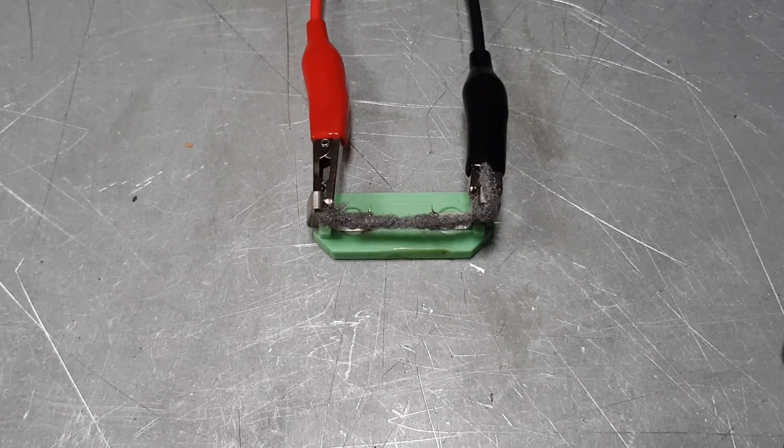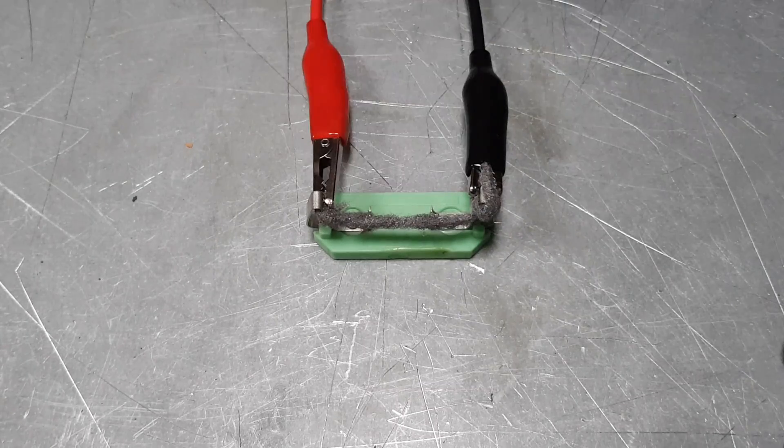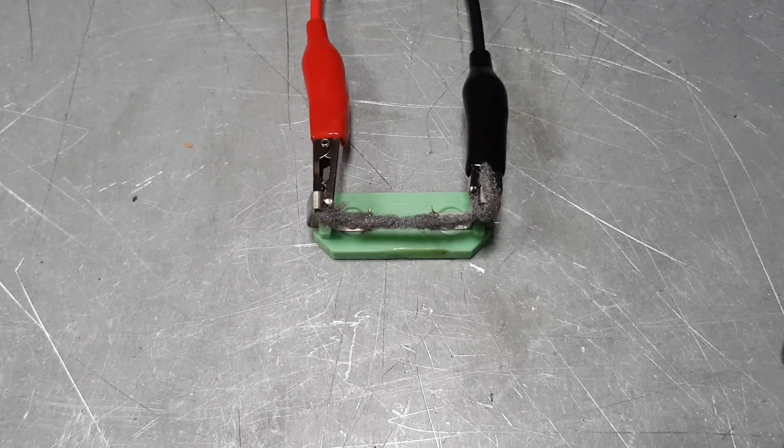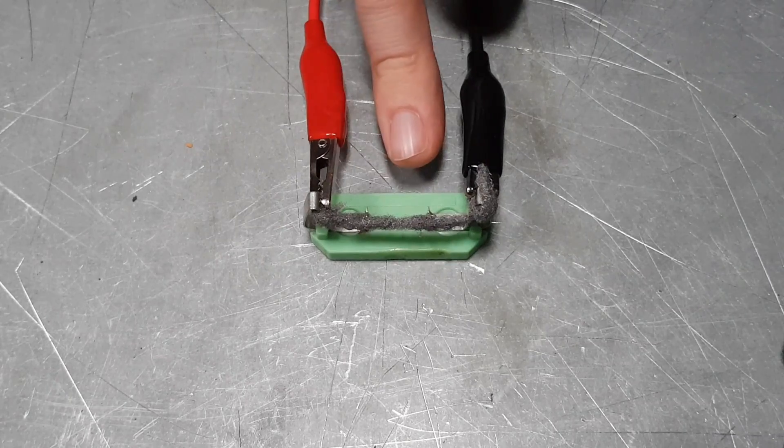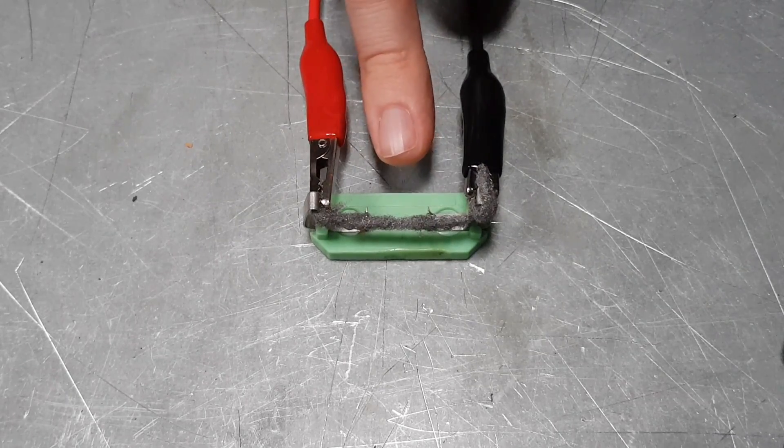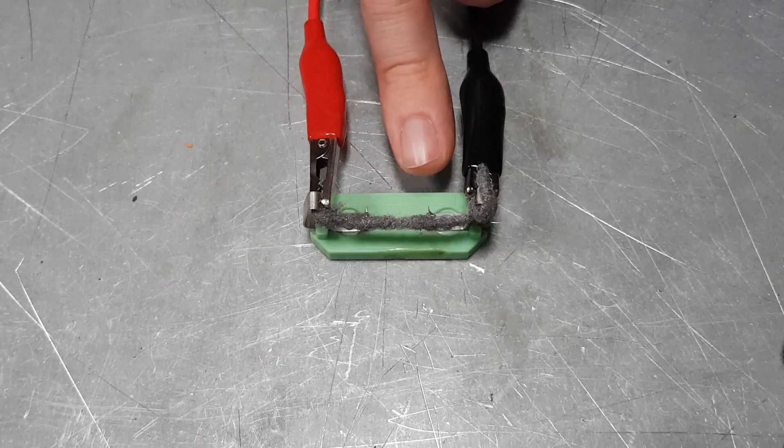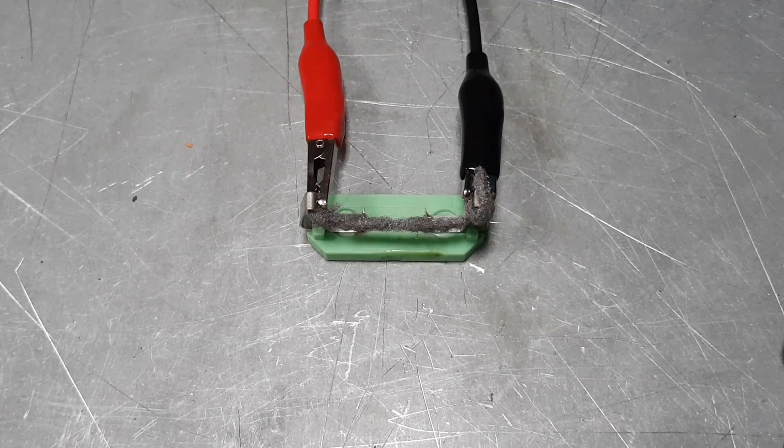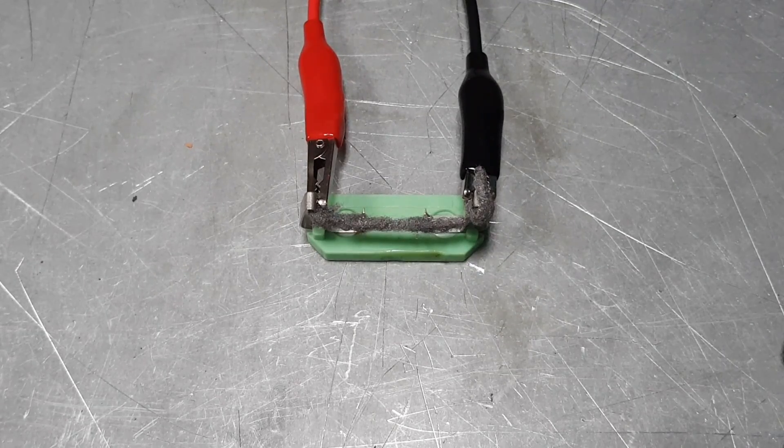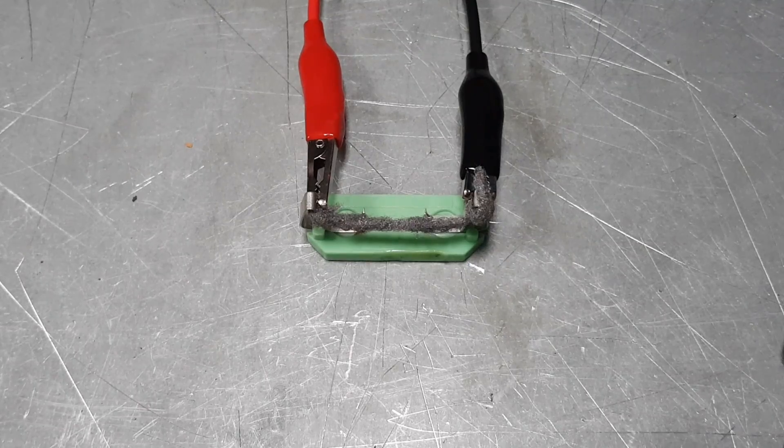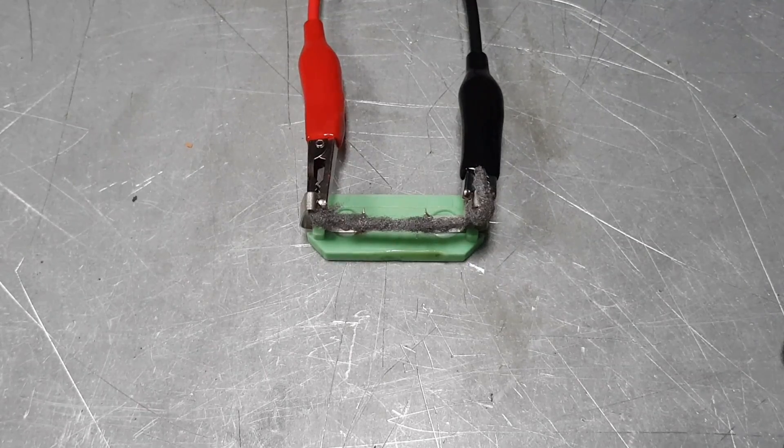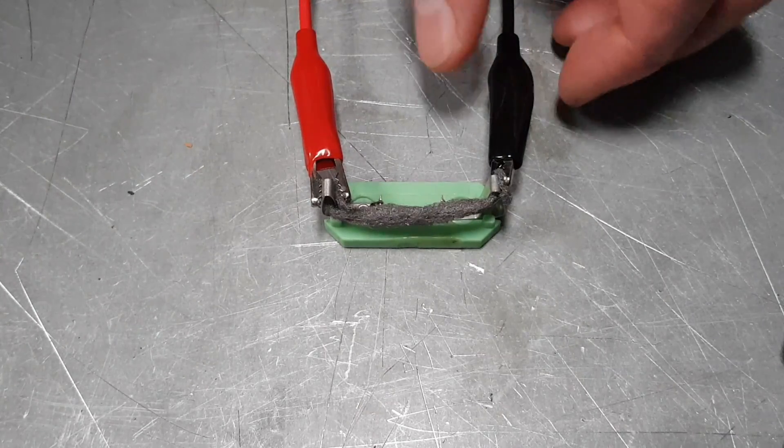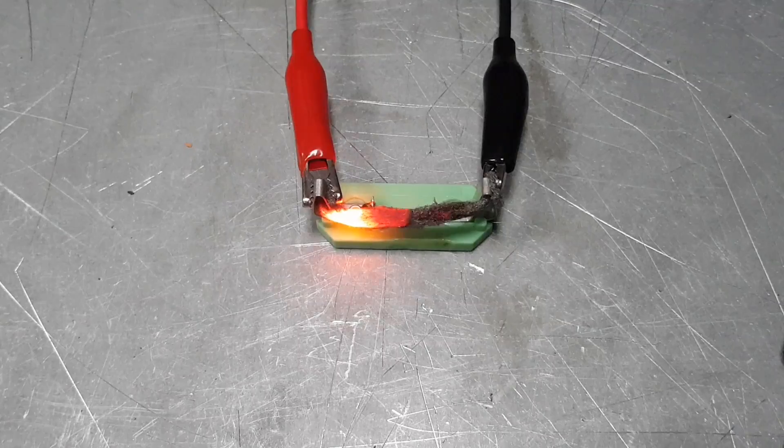Excellent, so we've seen previously the destructive nature of the heating effect of electricity and now we're going to see how we can harness that and turn it into something a little bit more positive. We've got here the thermal effect of electricity and we're simulating a fuse wire. Now if you're wondering why this fuse wire looks like the thickest fuse wire you've ever seen, that's not because we're about to run hundreds and hundreds of amps through here, it's just because it's made out of steel wool that we haven't quite bound tightly together. Let's watch very closely, we've got the lights off so it's reasonably dark. We'll start increasing the voltage. Oh there it goes!